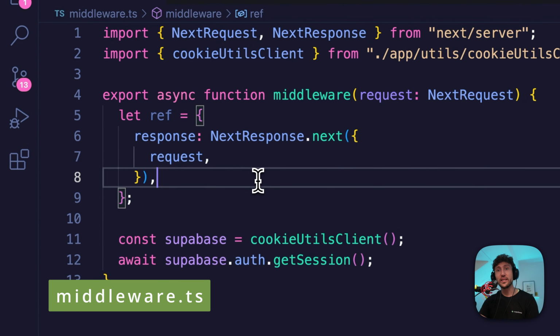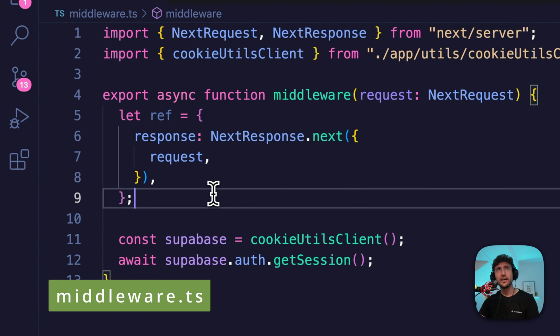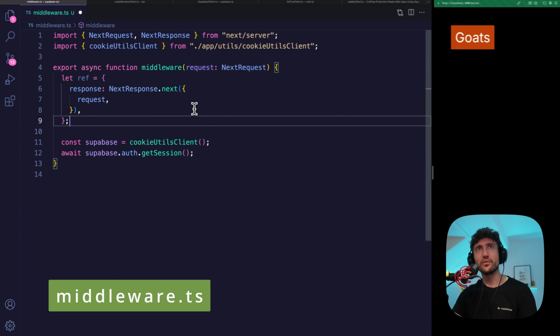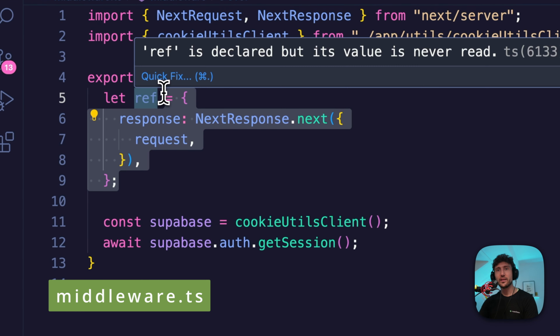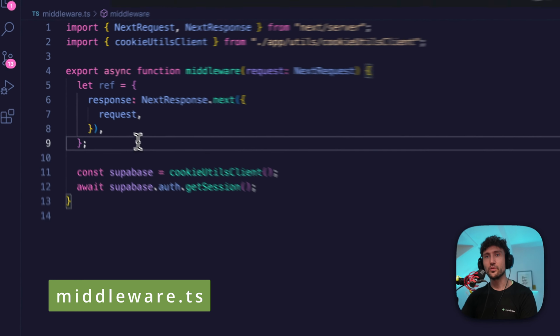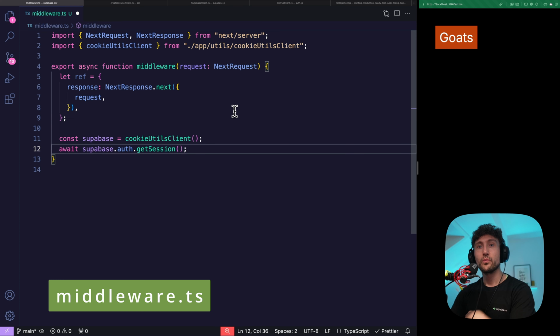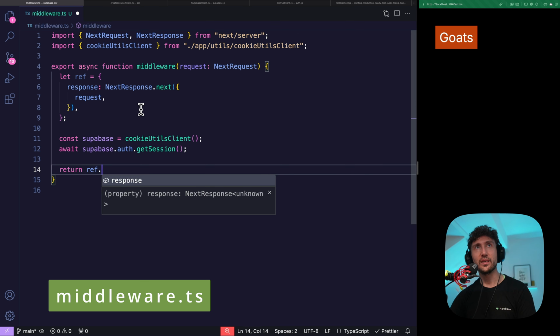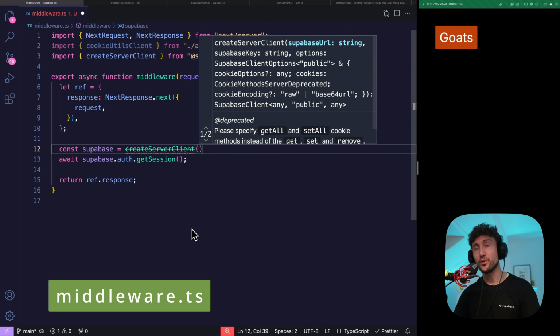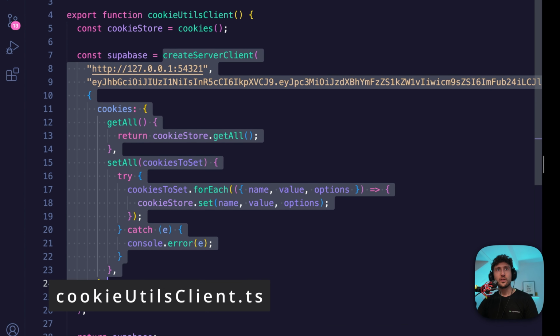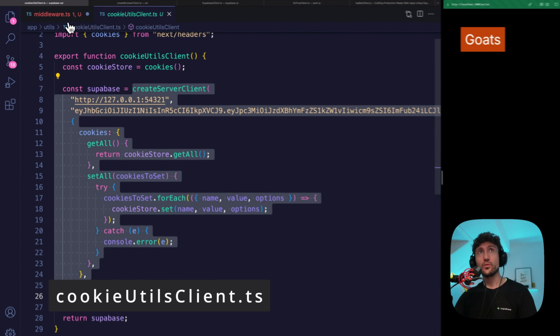At this point you might already ask yourself, why do we have to use this additional object? Why don't we set let ref equals NextResponse? And there's a very simple reason I do that. With an object like this, you can change the response value by changing ref.response, which means I could pass this object onwards to an external function, which then can modify the reference. So it just simplifies my life. And at the end, we have to make sure that we definitely return that response. Now we need to create the middleware client for Supabase for Next.js. I will just copy the one from the cookieUtils and then we'll adapt it.